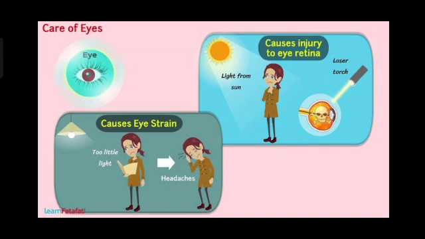Vitamin A is essential for keeping the eye healthy. Deficiency of vitamin A in the diet is responsible for many ailments of the eye, including night blindness, the inability of eyes to see properly in dim light. It is called night blindness. Night blindness is an eye disease which is caused by the lack of vitamin A. We should also include those food items in our diet which contain vitamin A to prevent night blindness and keep our eyes healthy.